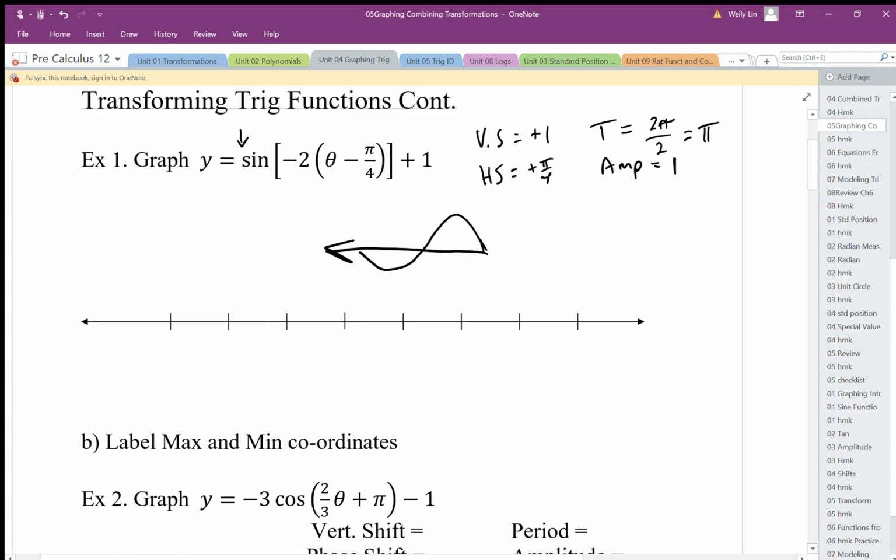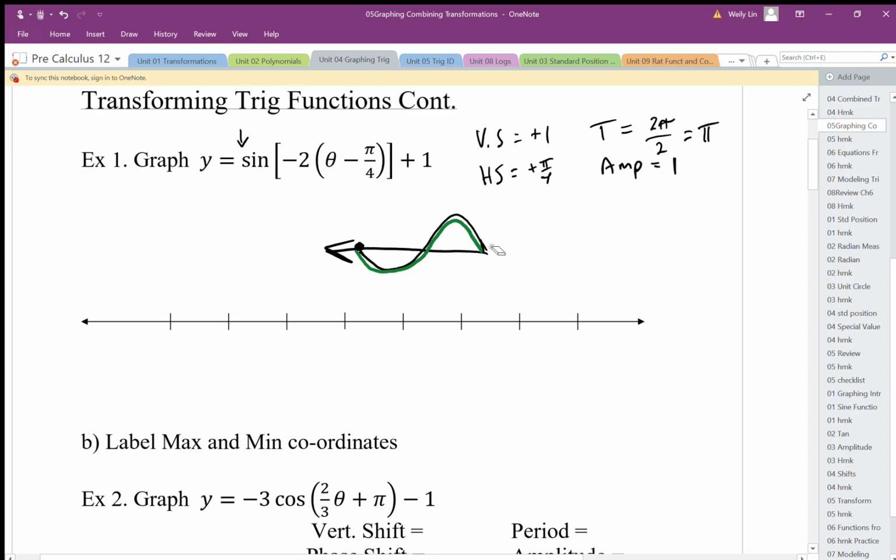The other way we could think of it, instead of graphing it from right to left, we could graph it from left to right. And if I graph it left to right in green here, notice it's just a vertical flip. Okay, that is actually just a vertical flip of the original sine graph. So there's two ways we can treat this. We can treat a horizontal flip of sine as a vertical flip of sine.